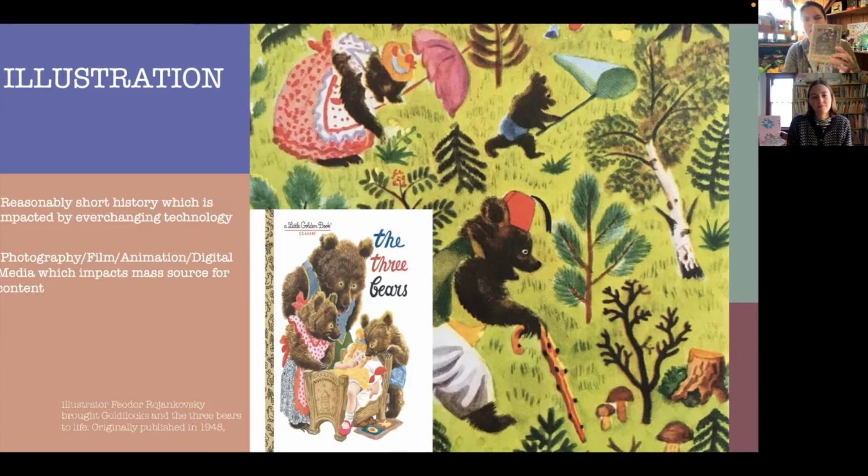And so we had a lot of old books like this, but also because of that, she really embraced the love of reading and the importance of children's literature and children's book illustration. And so that I think is where a lot of my love and appreciation came from. And so the reason when I say it's a reasonably short history, it really is that we haven't been here that long, and even in that small amount of time, so much has happened. That's what I think makes it seem super short.